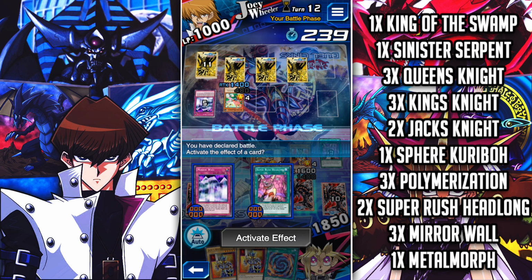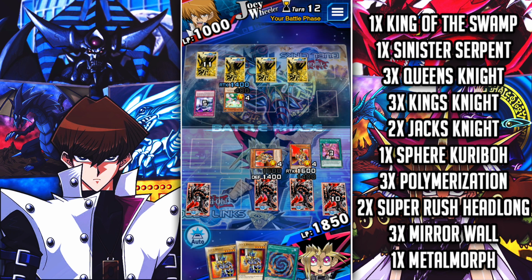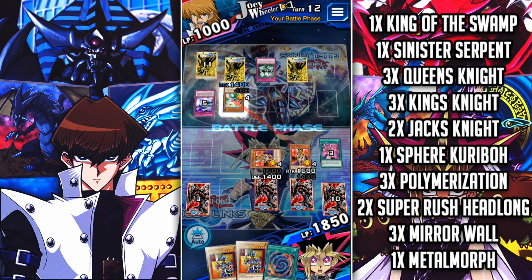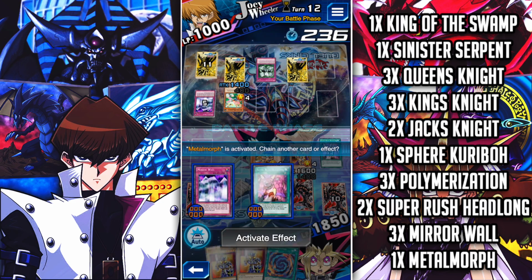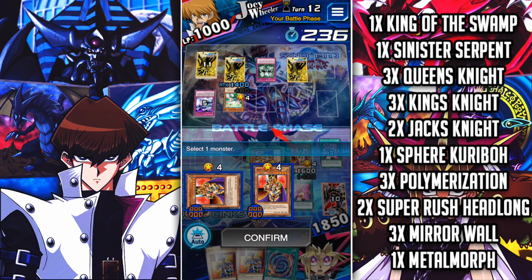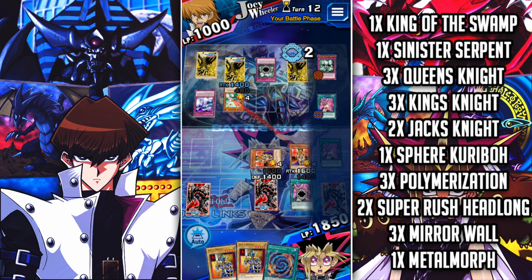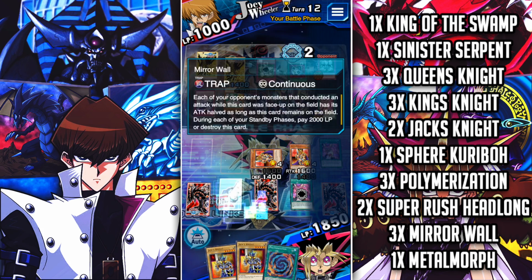I high-key wonder if he's going to wait. What are you doing? What is it? Metal Morph. Okay, so I'm doing it. I'm doing the headlong. Earth, baby! All right, we got it. Unless he has something else, which would be interesting, because that'd be a 3-card chain. Would he go for it? Of course he does. He protected his monster.